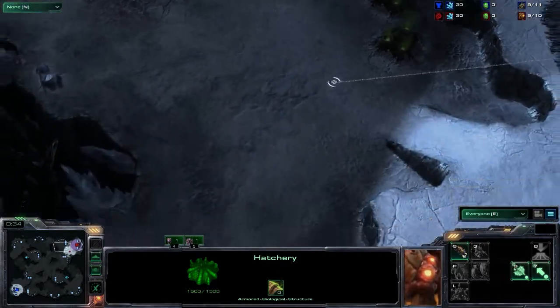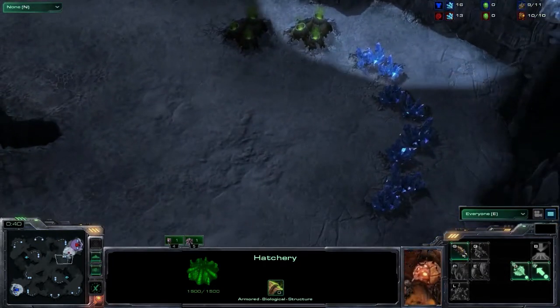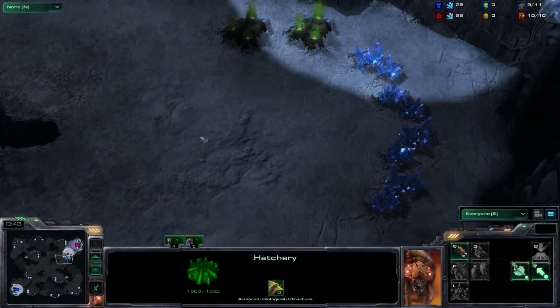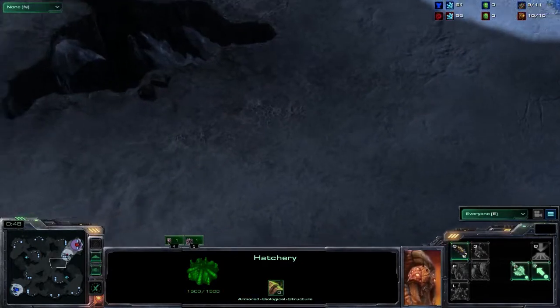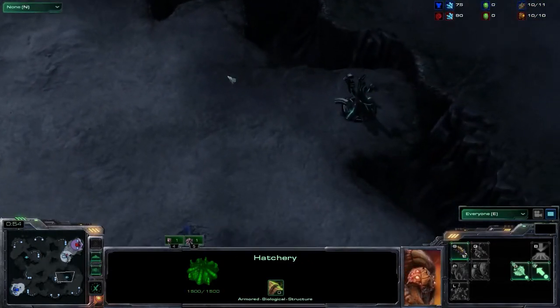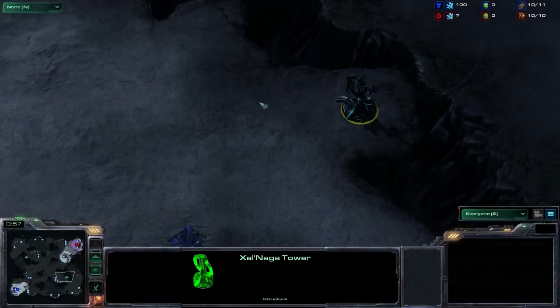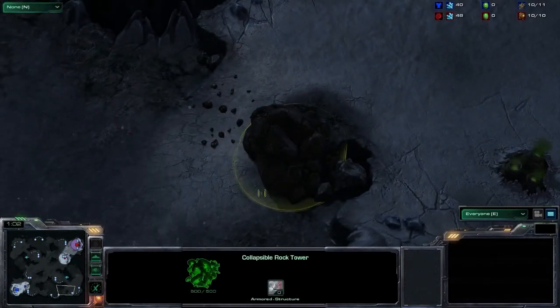We have the natural expansion right outside the front with a pretty wide choke leading to a third base. And then right after that here on Howling Peaks, you're going to see that it actually moves into a relatively open center of the map as well. There's lots of really big wide open areas to take advantage of all those new units. The Zelnaga Tower here to check out the back door entrance to see if there's any sneak attacks.